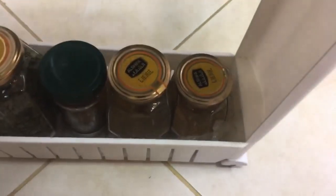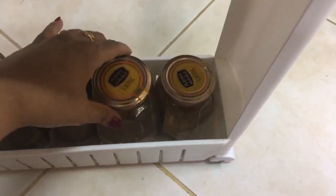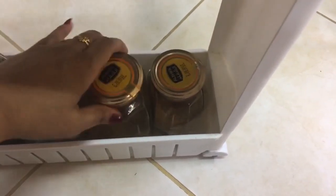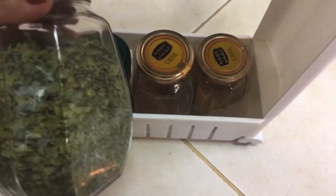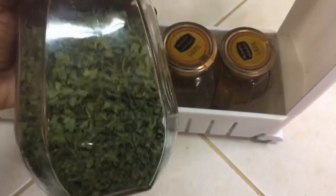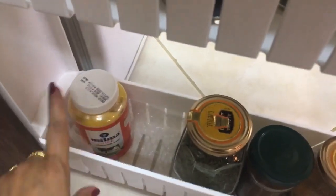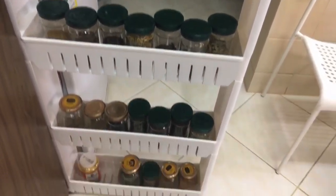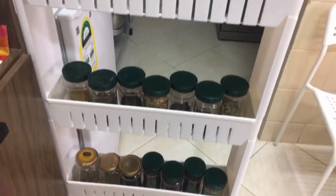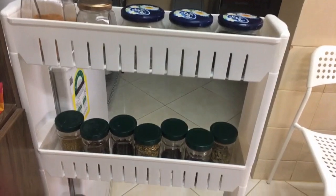And in the bottommost rack, I have some homemade sambar powder and homemade rasam powder. And this is again biryani masala which I have homemade. And this is dried fenugreek leaves, and last but not the least is an opened can of ghee. So if you ask me as to if I use all these whole spices, yes, of course I do. Any Indian household for that matter would need all these spices in their kitchen. So do I.